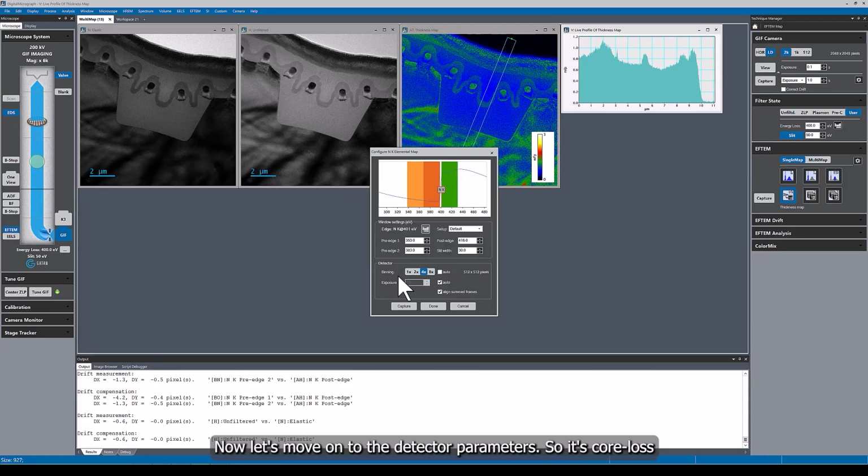Now let's move on to the detector parameters. It's core loss, so we want to have binning of 4x or 8x. I'm going to go with 4, auto exposure, and let's capture.